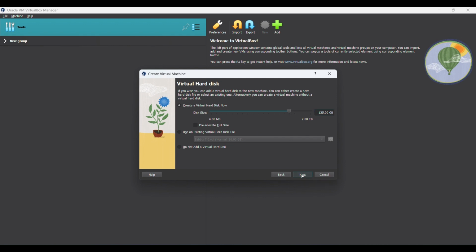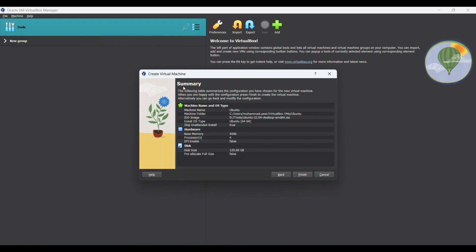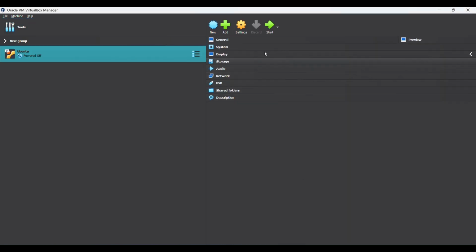You have to click on the next button. In the summary, you will check your inputs, hardware and the disk, and then at the end you have to click on the finish button to create the machine. Next, the machine has been created successfully. You have to click on this start button.